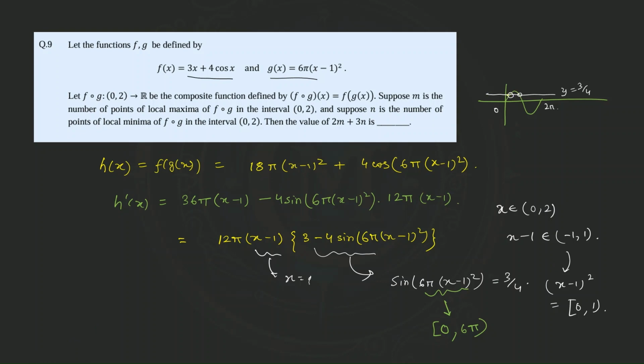Now how many critical points will be there? There will be total 6 into 2, 12 critical points, right? Because for each of these points here, we have two values of x, because this is a quadratic term, (x minus 1) whole square. So by the graph of (x minus 1) whole square, any line here will cut this graph two times, right? So there will be two solutions corresponding to each point. So we have total 12 critical points from this factor, and then this we have as a separate critical point, right? So we have to check the nature of these functions at these points, whether it is a maxima or minima, right? So let us check this.